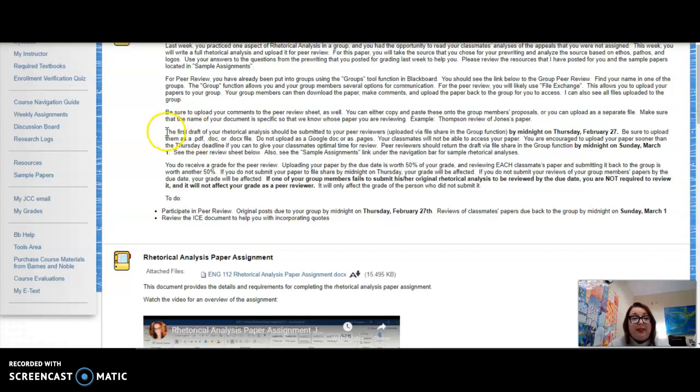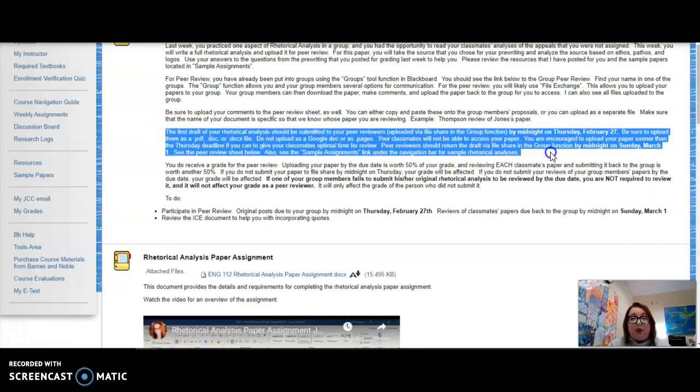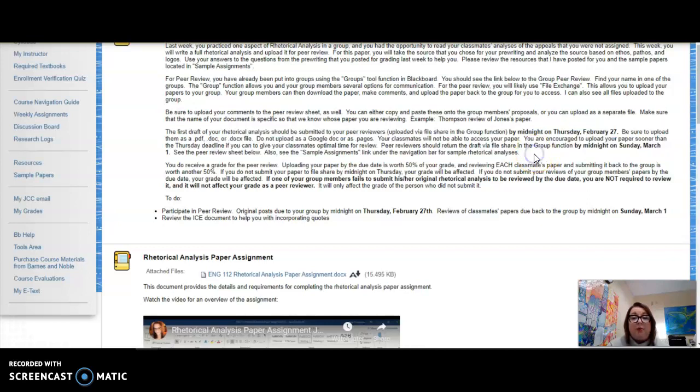Remember, I do want to highlight this right here. Be sure to upload as a PDF, a doc, or a docx. Google Docs will not work. Pages will not work. And of course, this applies to everything that you turn in, but in the file exchange, it's going to be very hard for somebody to edit your paper and to type on your paper if it's not in a doc or .docx file. A PDF, nobody's going to be able to really make comments on a PDF either, but they'll at least be able to read it. So make sure you read all of this carefully.